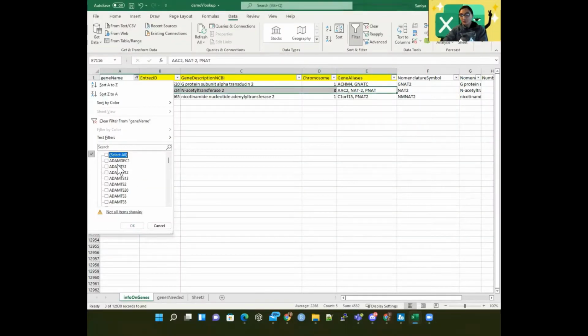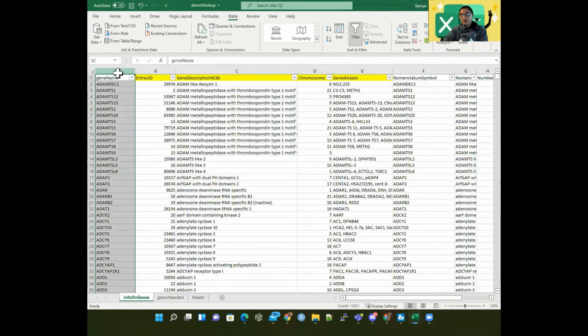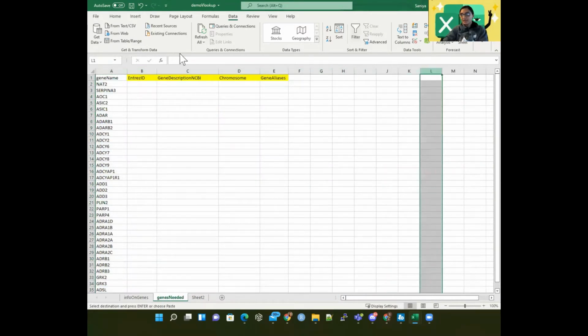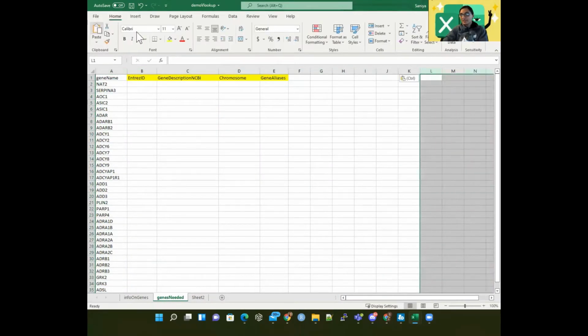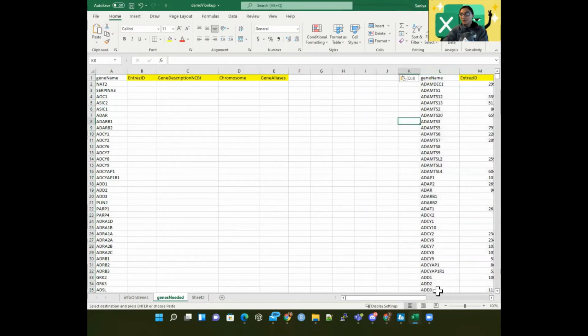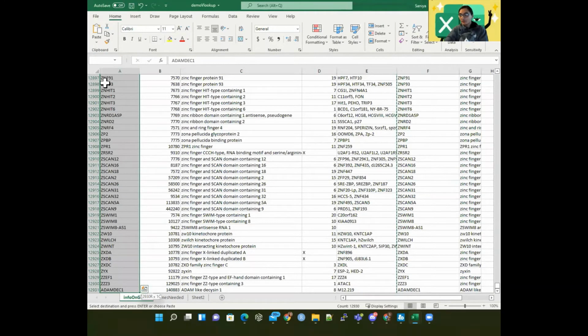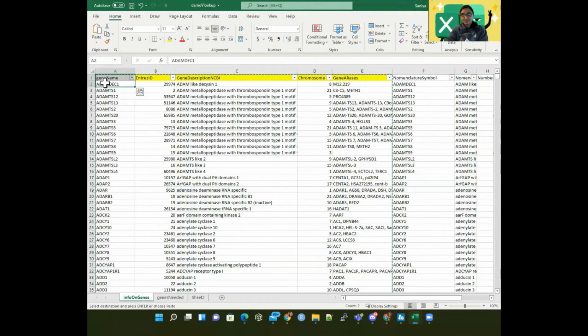What is important to know is whatever you're looking up in the table, it must be the leftmost column. So I can just copy these to the same sheet and then delete these afterwards. I can just move it here for convenience, paste it here. But what is important to note is that this info on the genes is around 12,930 rows. So it's a giant database of gene information.